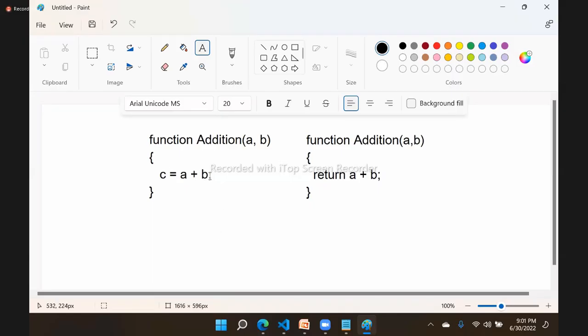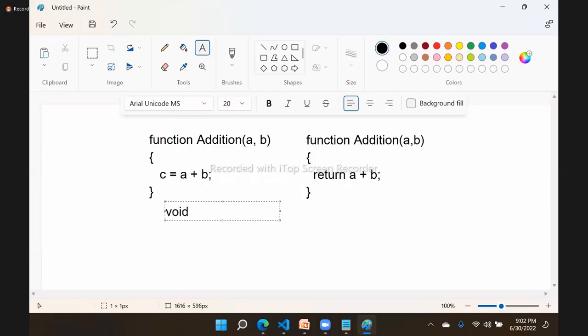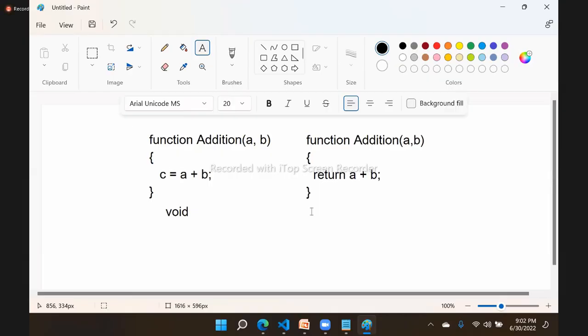Actually, here the point is very simple. Generally, this method is void type. But this is written with return. Don't think that return means returning a value. What is the difference here is that addition is taking two parameters A, B, and storing the data of A and B. What is C?